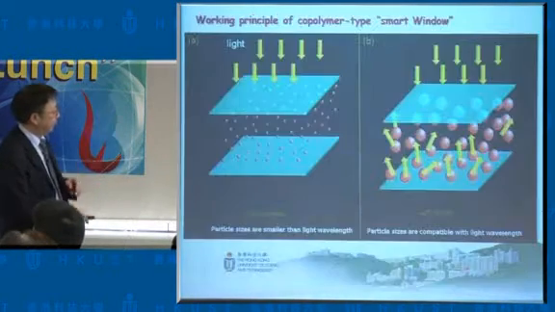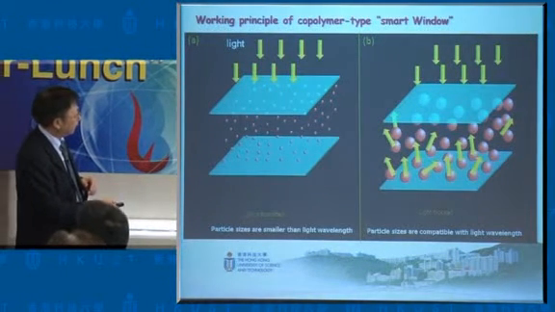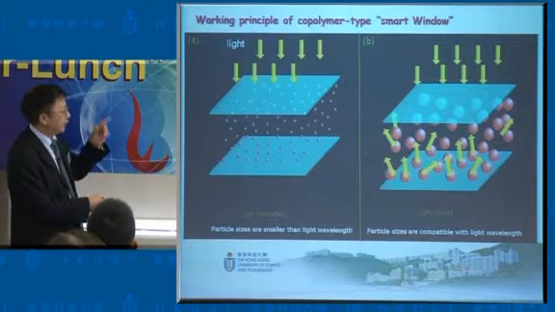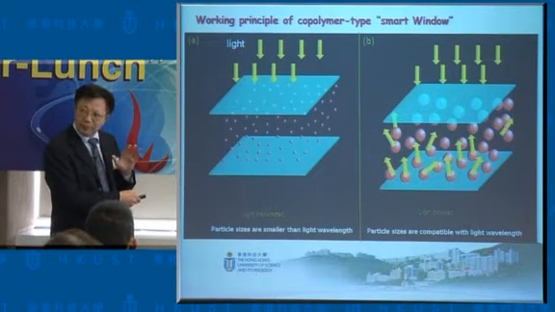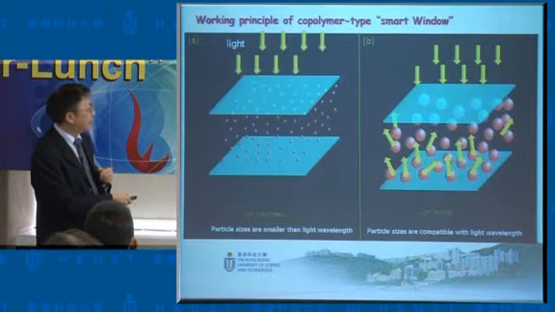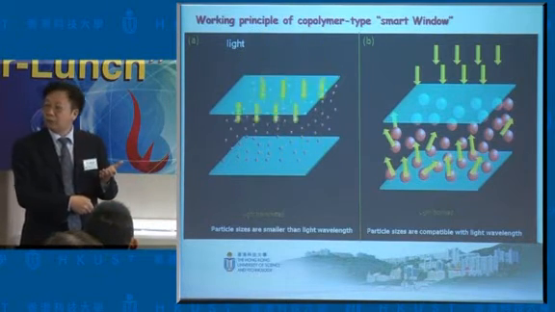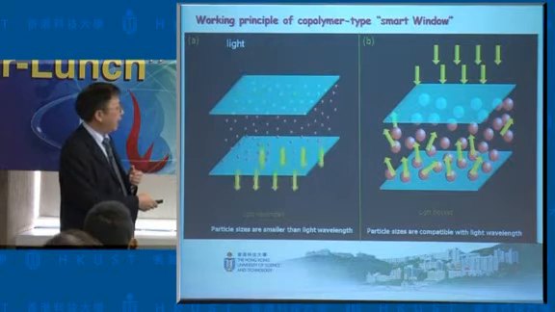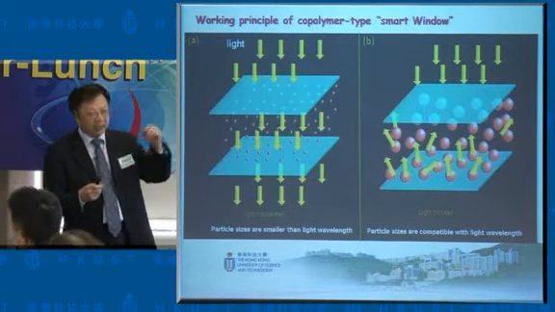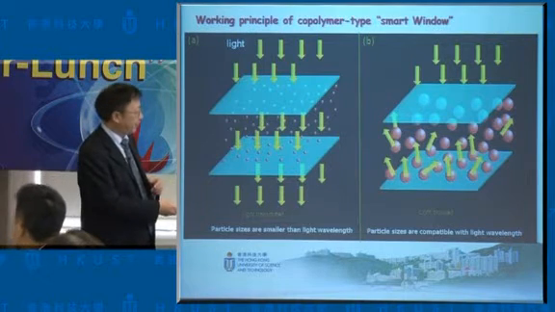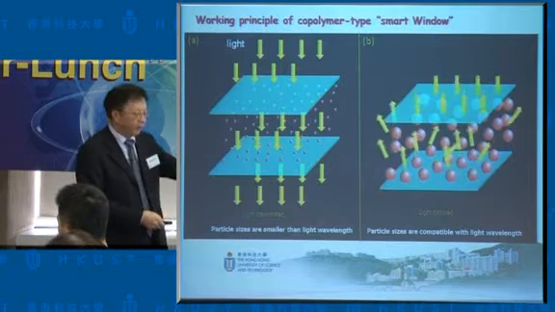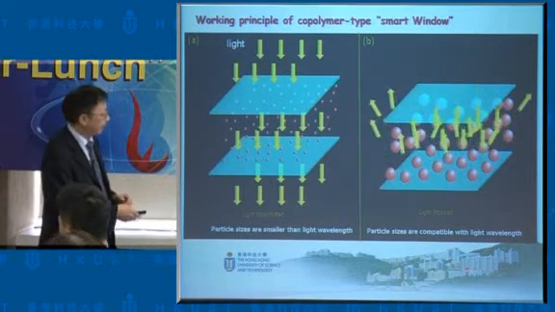From here, I'll give you examples. Here's a container with some small polymers inside. At low temperature, the particles are small, so the beam can pass through. We call it transparency. However, if the particles are big enough, comparable to the light wavelength, you can see there's some scattering, so the light can be blocked. Let me show you later how that works in our demos here.